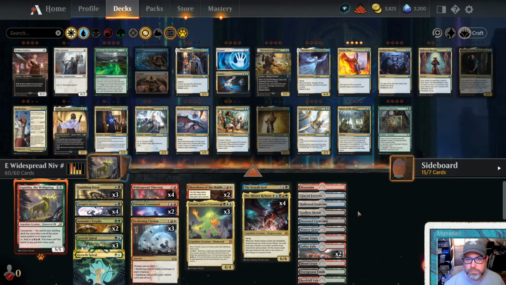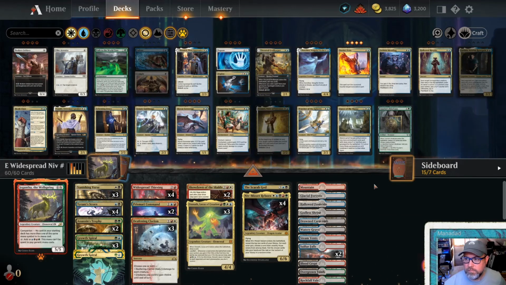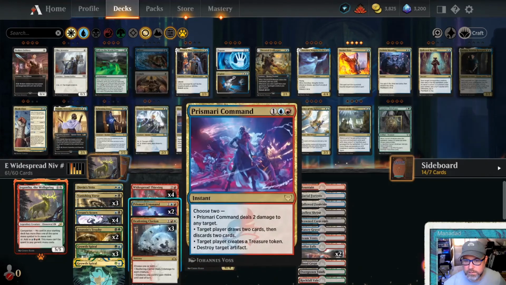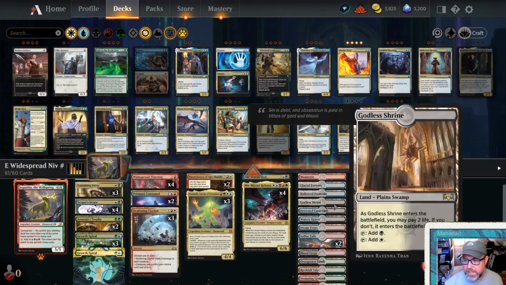Return target spell to its owner's hand. And Aftermath. That could be something. That could get around the Dovin's Veto. Now, in the sideboard, we have Dovin's Veto. We could play maybe a Dovin's Veto or 2 in the main deck. Are we up to 61 cards now? Well, anyways, that is the deck.